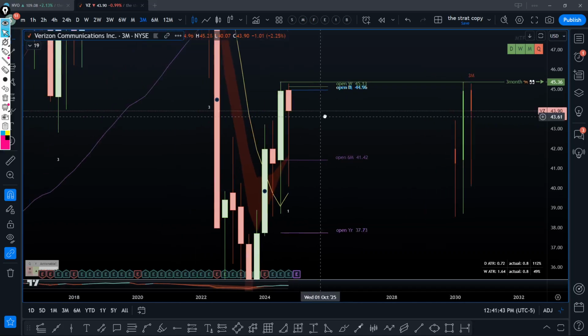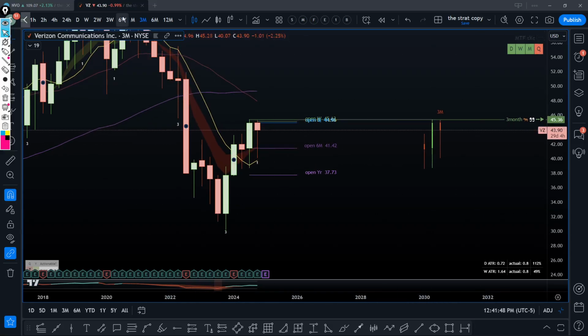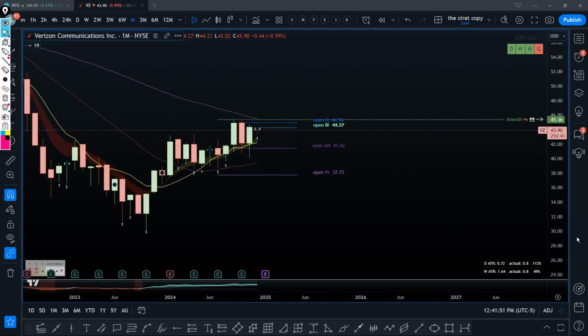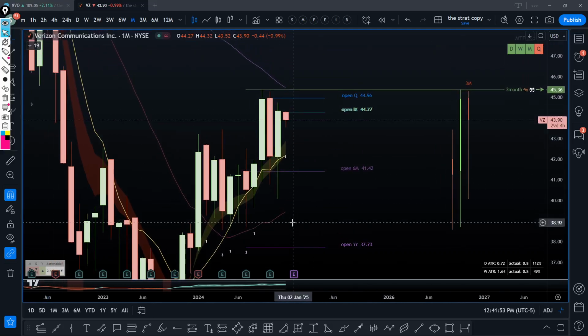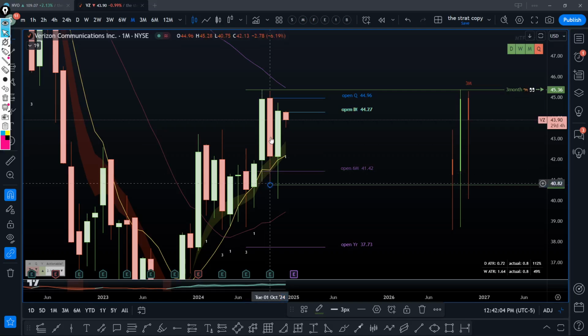And so you just want to be mindful of Verizon, and it could potentially be a nice play to the upside as well. With that, it failed to go down on the month, which is basically the bulls and the buyers coming back in, driving price back up after the price action went down, triggered below the previous candle, and then went all the way back up. So we want to see if these buyers are still in on Verizon and drive that price back to do those flips on the month, the week, the day, and the quarter.